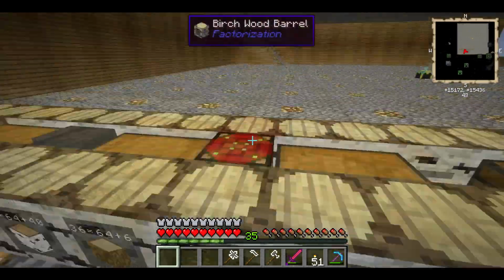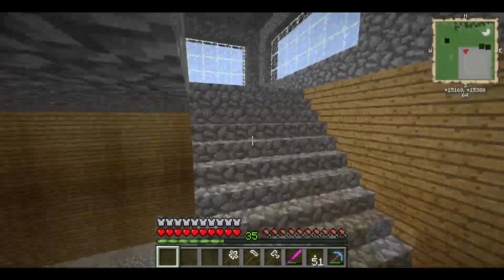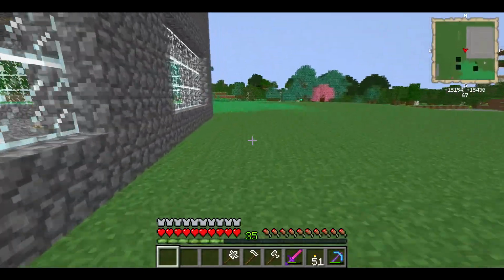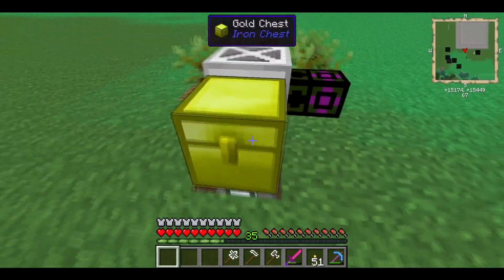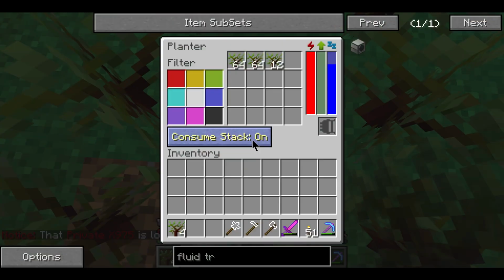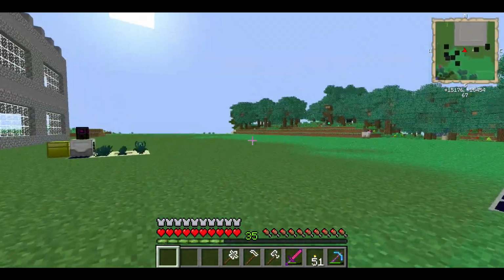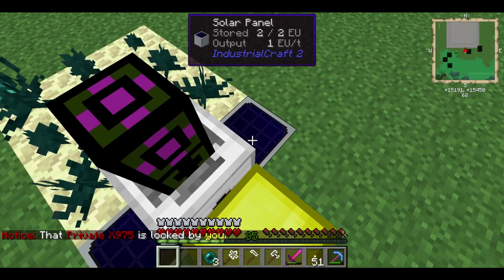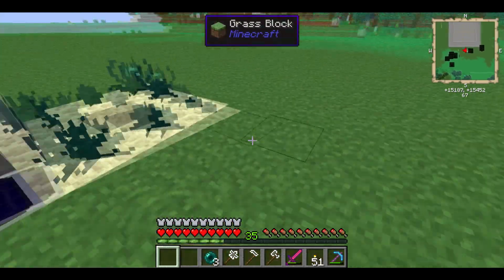I've got the automation going on outside. I know I didn't actually show it to you here, but you'll see it in the video at the end where I actually set everything up. I went ahead and set up my tree farm, and it's giving me rubber and wood, which is awesome. I set it to automatically reload the saplings into the planter. And here I have my ender pearl farm. Now this is much slower, so I'm only running this off of 2 single EU per tick solar panels, but that's more than enough because these things run so slowly.